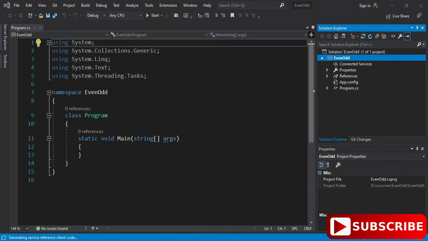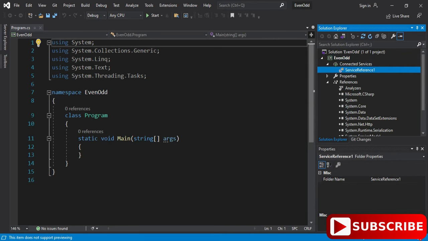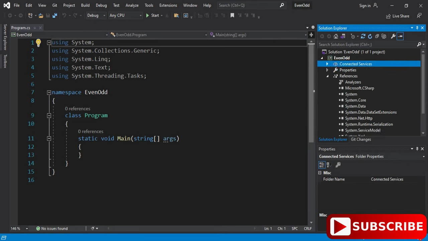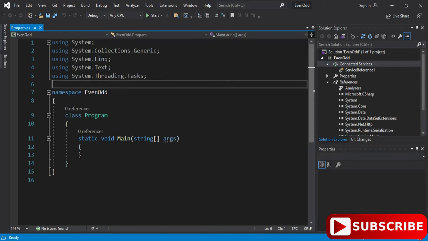By default it is service reference 1. If you wish to change, you can change it. So I'm keeping the default one, and then I'm clicking on the add button guys. Okay, so you can see as soon as I click on the OK button, now my references has been added. Here you can see service reference 1. So this reference is containing your even odd web services.